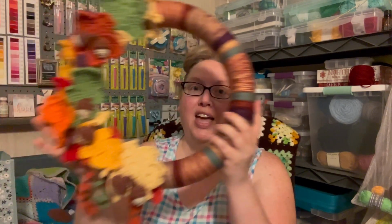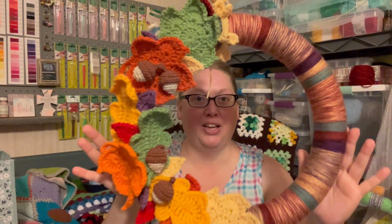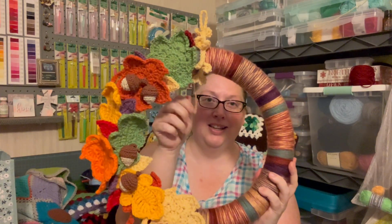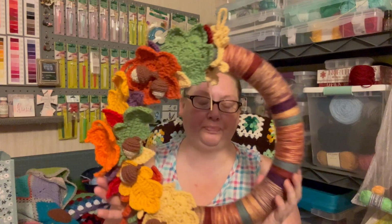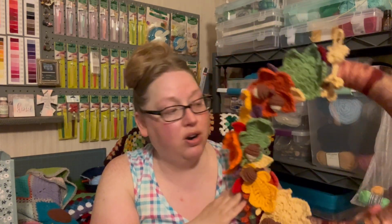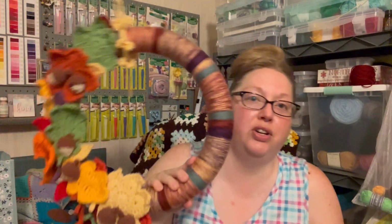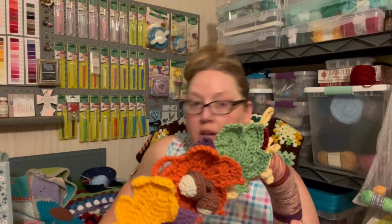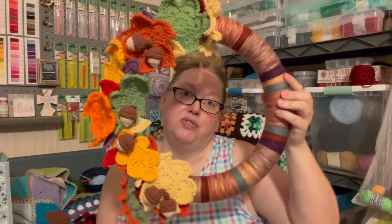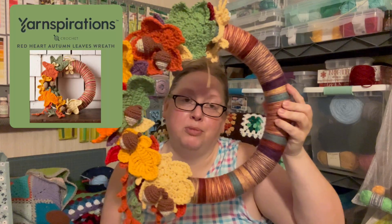Okay, so moving right along, the next thing that I finished was my wreath, and here it is. Look how pretty it is. So I have to cut the tail. This is so that I knew that it was the back. I originally saw this pattern from Ella at No Catchy Name; she made this for one of her fair entries one year, a couple years ago. I wrote it down in my notebook. This is the Autumn Leaves Wreath, and it is a free pattern on yarnspirations.com.